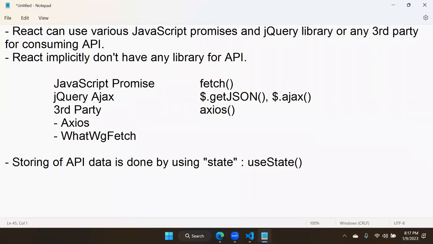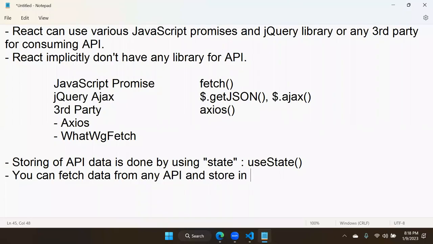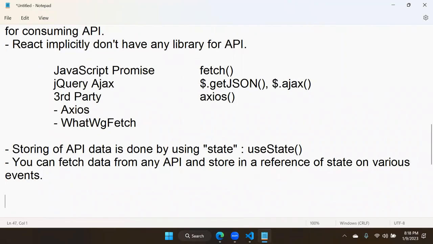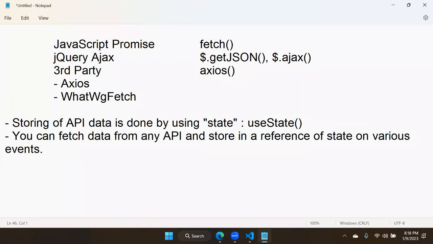Another important point: when to fetch the data and when to access the data. Generally, you can fetch data from any API and store it in a state reference on various events. That means you can use any event, and on that event you can get the data and display it.